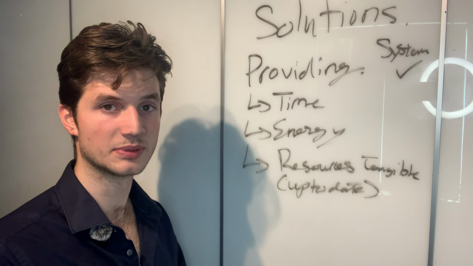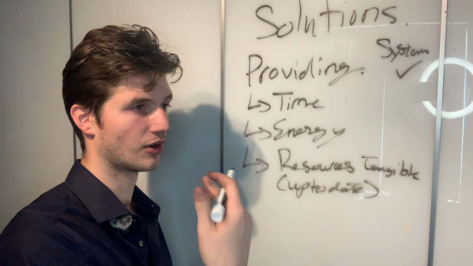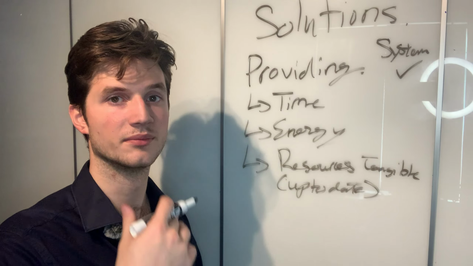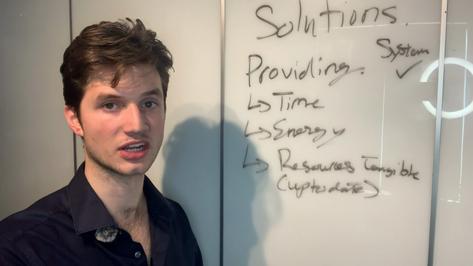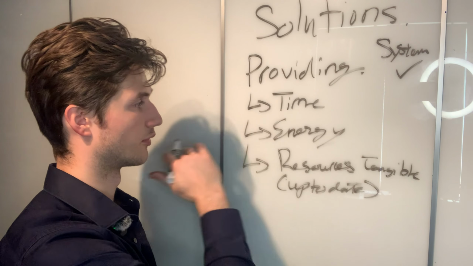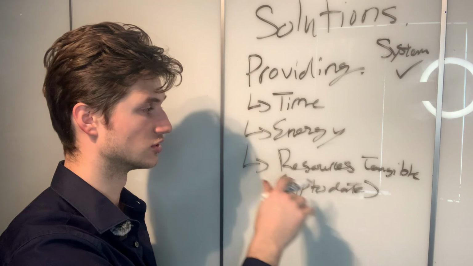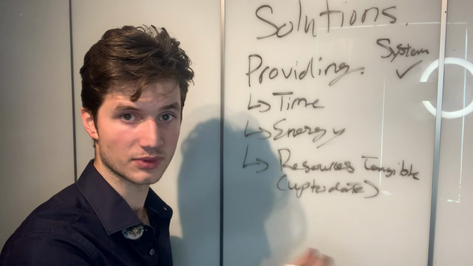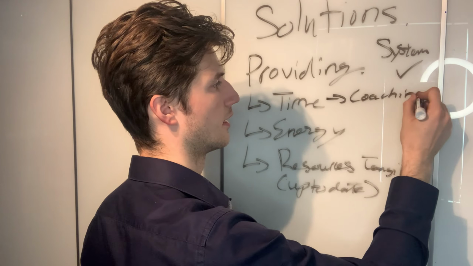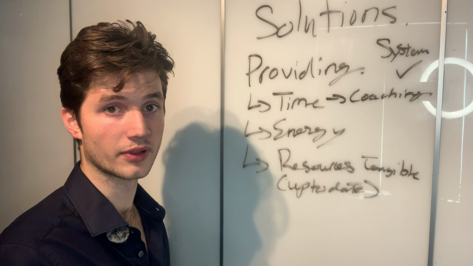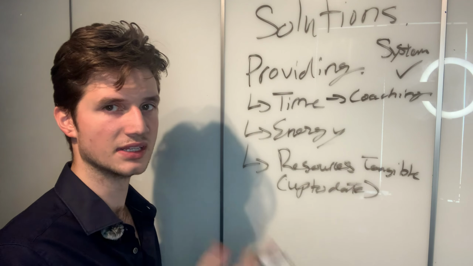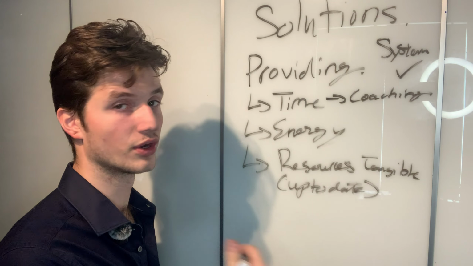I also encourage people to provide their own resources sometimes so that they take more energy and it gives them more appreciation for what the leader does. But if you're looking for a quick fix, again, provide the time, the energy, and the tangible resources for them. So provide the time, coaching. For sales reps, this is role play. For accountants, this is looking over work, whatever the case may be. You need to provide the time to give them that one-on-one.